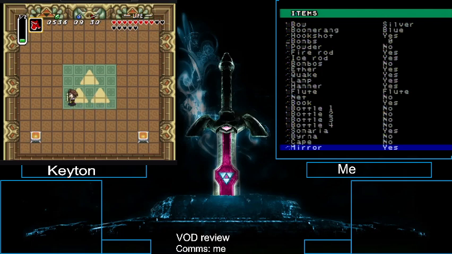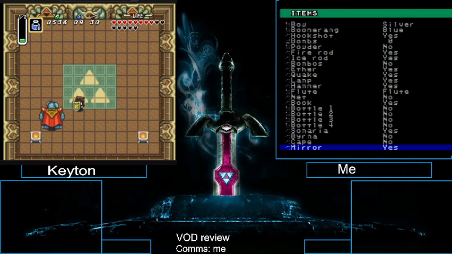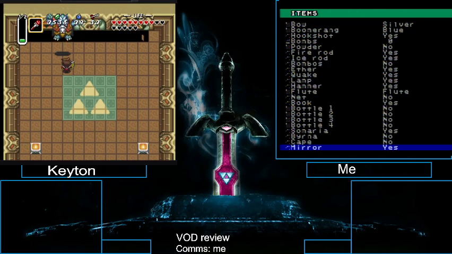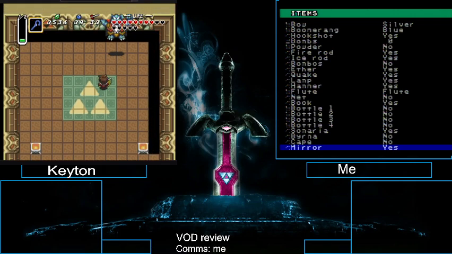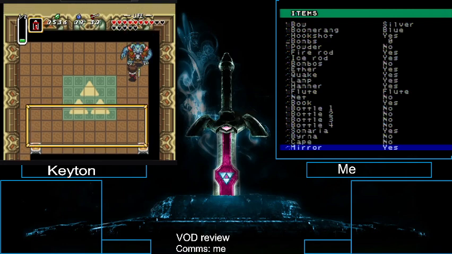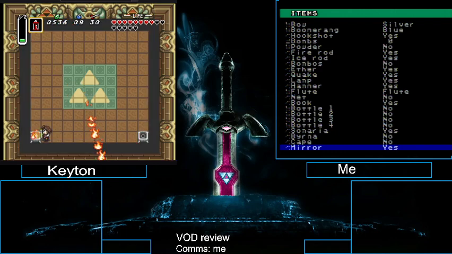So if you're just waiting out bats and you're just waiting for bats to go away, I would just grab the wall, because when you have the cape on and you grab the wall, then you don't use any magic. Alright, you're also just cycling through your menu for no reason. I would maybe try not to do that.